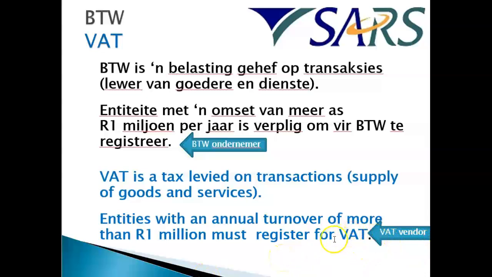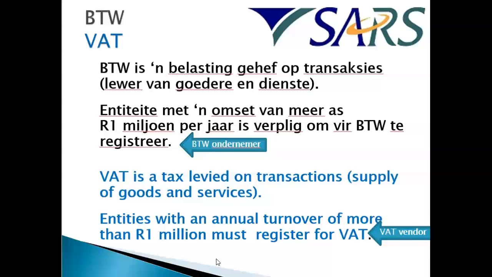If your turnover is less than 1 million rand, you can apply to become a VAT vendor with the Receiver of Revenue. Now, 10-15 years ago, they granted VAT vendorship fairly easily. Nowadays, they are quite picky with that. And the reason for that is, you will see as we go along, you get something that we call output tax, and that is VAT that the entity has to pay over to the Receiver of Revenue. And then you get input tax, that is VAT that the entity can claim back from the Receiver of Revenue.